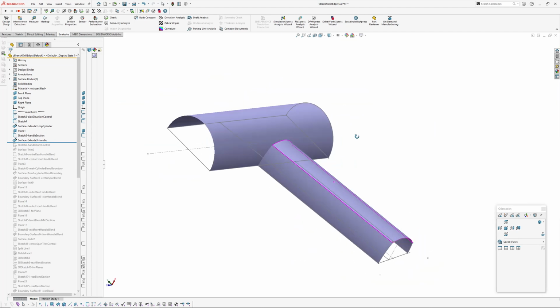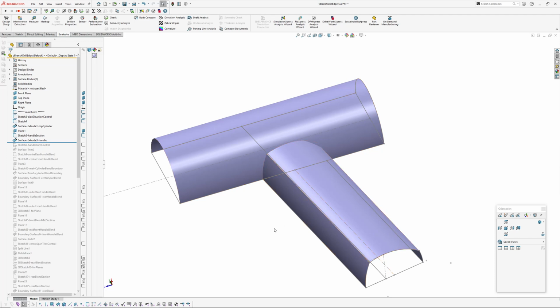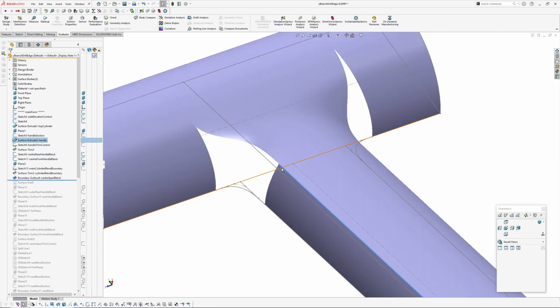I have had various models from other people over the years where they have decided to model fillets in early, and then they really do have trouble trying to feather things out. So if I had a fillet on here already, on this edge, I wouldn't necessarily know what to do with it at this point. Does it run out here or does it run out here?